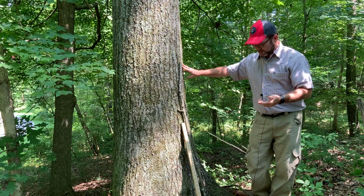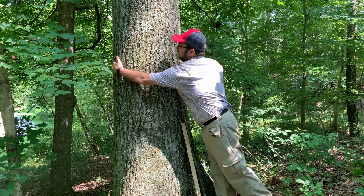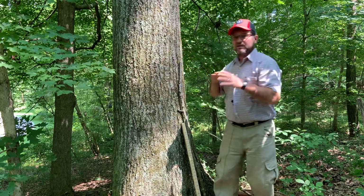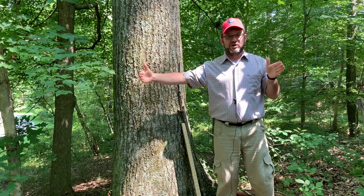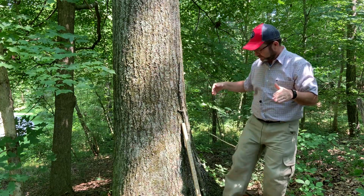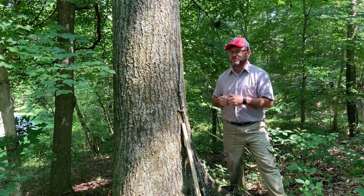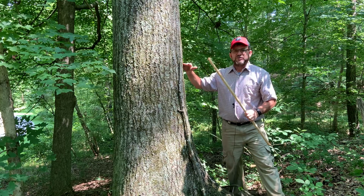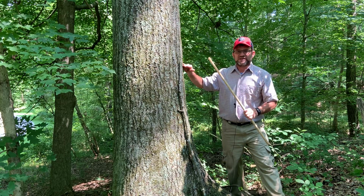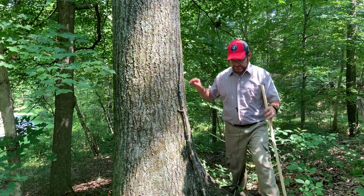So what is the diameter? It's that measurement from one side of the tree to the other side across the tree. If the tree were cut down, it's the circle, through the center of the circle from widest point to widest point. Well, that'd be a pretty simple measurement. You just lay a yardstick across there and measure in inches. Problem is, this tree is still standing. So we want to be able to measure that tree without cutting it down. The way we would do that is use our Biltmore stick.